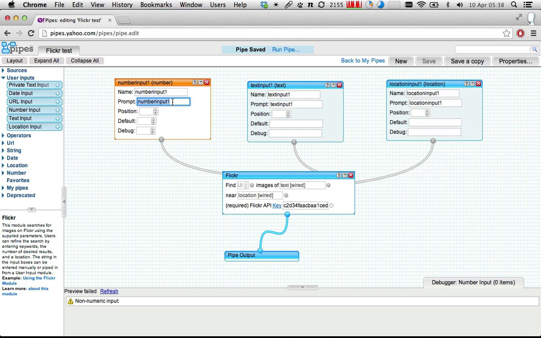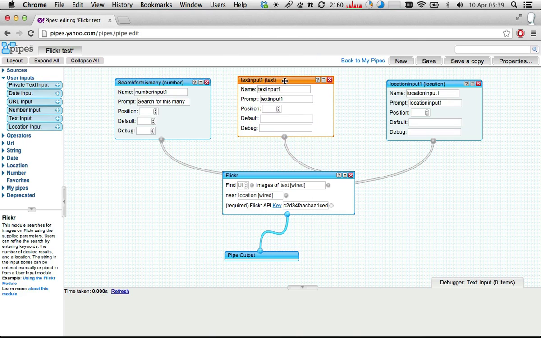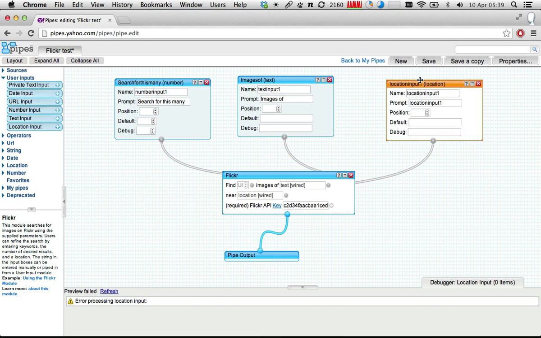The prompt is what I'm really interested in here. Whatever I put in there is what's going to show up as the label for that input field. So I can say, for the number, search for this many. For the search term, I can say images of. And for the location input, I can say near.